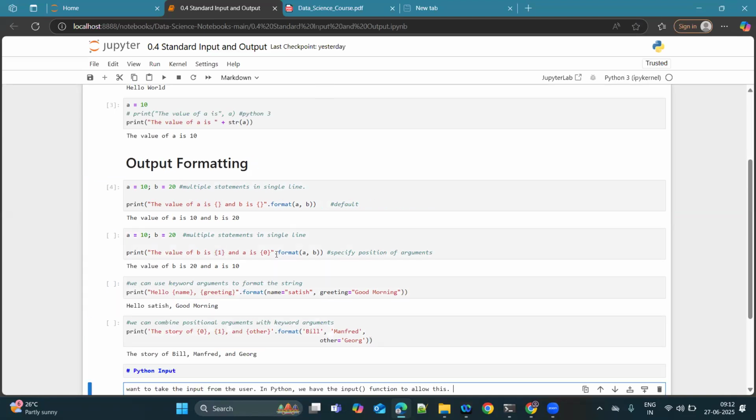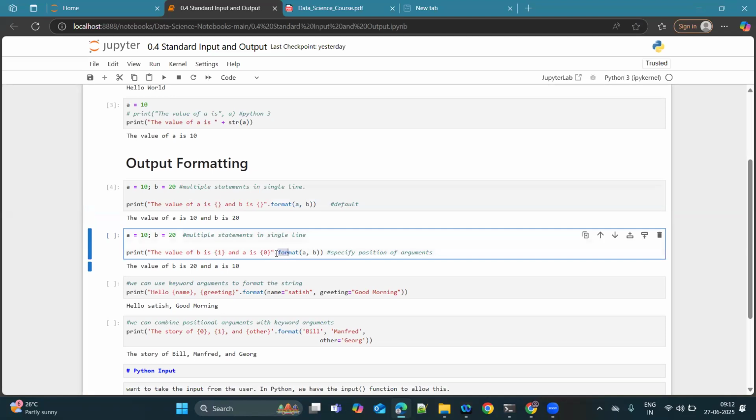Here I am giving the format a comma b. What would be the value in 1? 20, exactly. So here we are dedicatedly giving the values, so that as per the values the output will be formatted in the respective position.